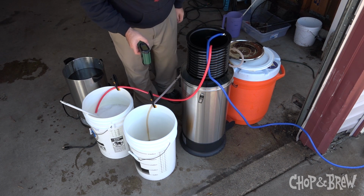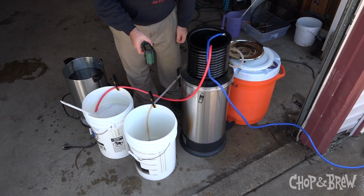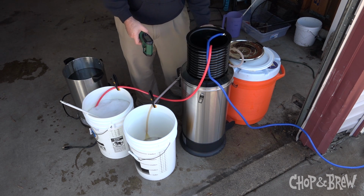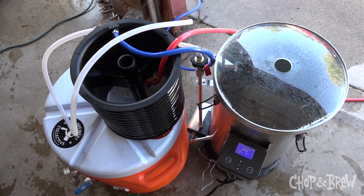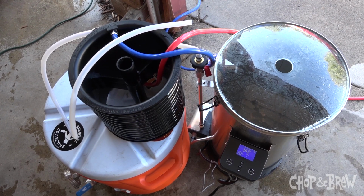According to the thermometer gun, it's coming out at about 75, which is obviously warmer than I would like it, and it's coming in at 140-ish. Let's go down to 72. I opened it wide, so maybe it just needed to be wide open. We've cooled our wort. It is in a bucket now, riding at about 70 degrees, a little high, so I'm gonna probably let it hang out in the basement a little while today, or maybe even throw it in the fridge for an hour.